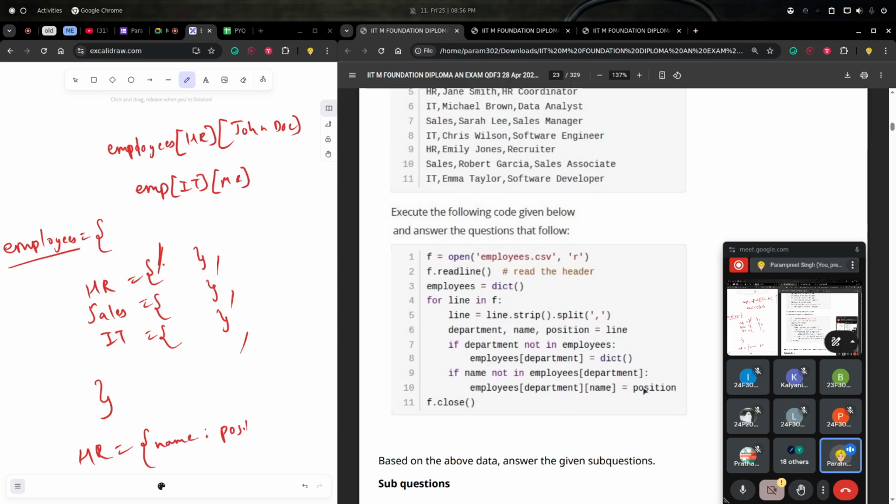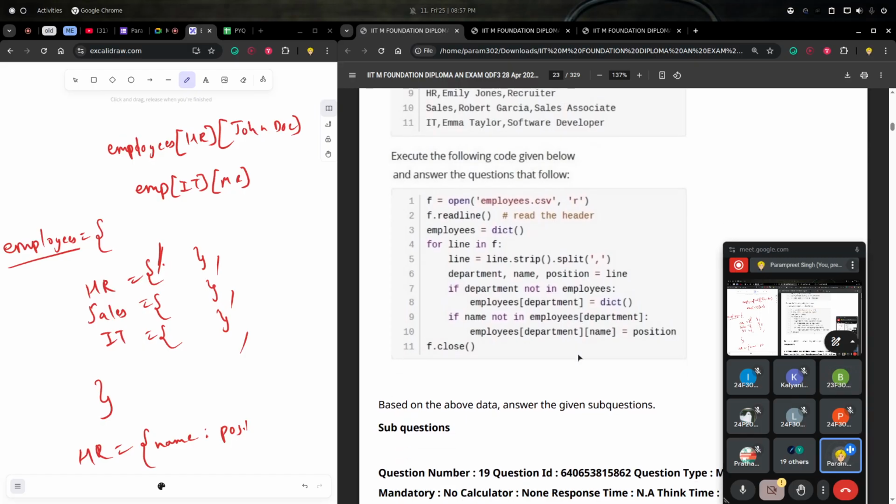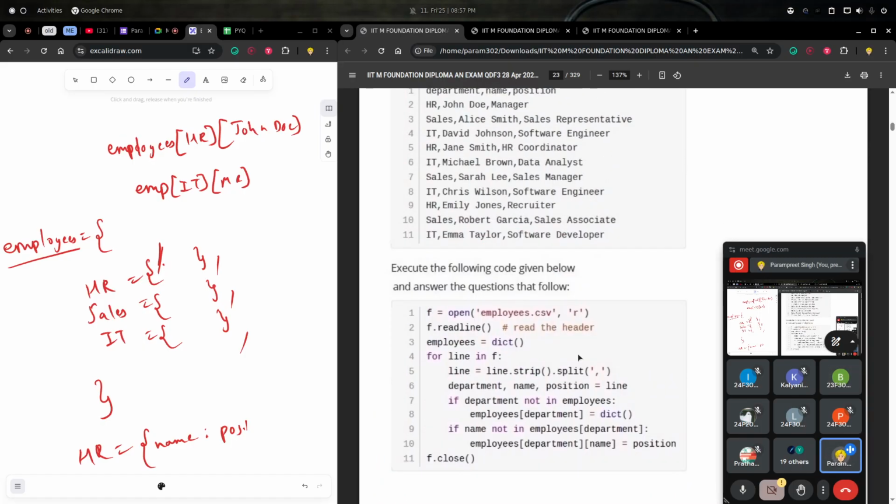We eventually do this in data analysis. If we want to know how many employees we have in each department, we can do this, right? For each department, we'll create a dictionary or a list, and then we will store the count or the details. So they're just storing the data. It is not that overwhelming. If you read line by line, it will be completely clear to you. And just practice it as well.